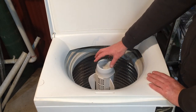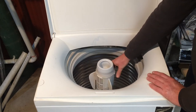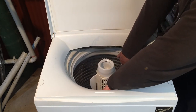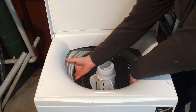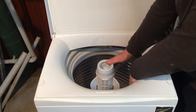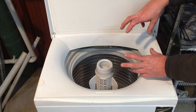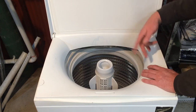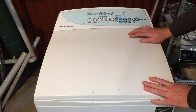Fisher and Paykel machines also have a special automatic clutch system. The agitator and inner bowl are tied together for spin — you can see them turning together. When the machine fills with water, the inner bowl floats up, which fully disengages the agitator so it can agitate freely. If there's soap scum on it, the bowl may not float up enough and can be just catching. That will usually bring up a separate F code, but I have come across cases where the bowl is only partially disengaging so it doesn't trigger that code — it just comes up as an overloaded code. If you're getting repetitive overloading codes, make sure the bowl pops up and down freely.